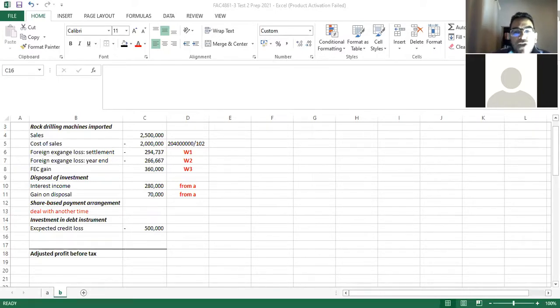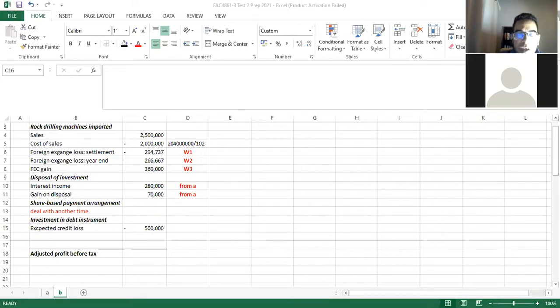So we remember Satoshi holds this and is mandatorily classified at fair value through OCI. So there's two parts of this transaction. It is the amortized cost part, which deals with the interest income. The interest income is recognized in profit or loss. The second part is the fair value gain or loss. The fair value gain or loss, that part of the transaction impacts OCI. We are not interested in OCI. As a result, we're only going to focus on the P&L section of this question.